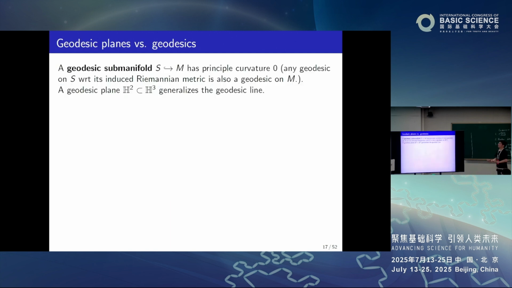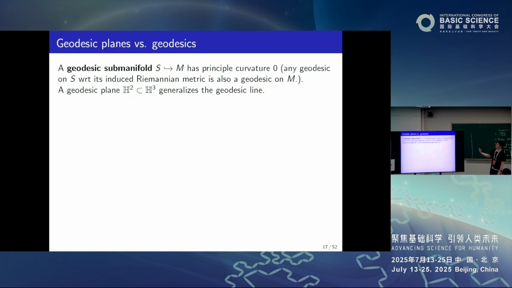And today we're going to talk about the so-called geodesic submanifold. So this generalized geodesic. A geodesic is a one-dimensional object. Geodesic locally is distance minimizing. It's one-dimensional. If you talk about a surface, a surface is two-dimensional. It can also be a geodesic surface.